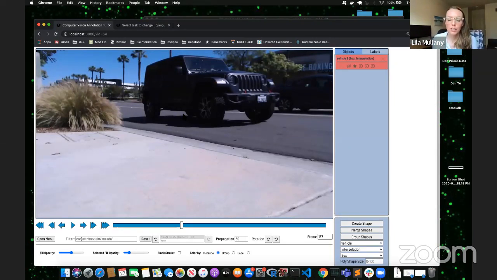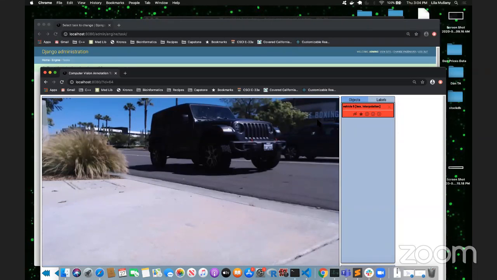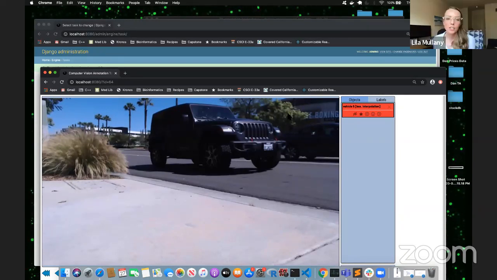If you unwatch an annotation and then rewatch it again, I don't think it will even pop up here. See, the license plate is gone now. I can't bring it back. But even if you could, it would bring it back for every frame that preceded it. So you just make a new annotation, and you can use interpolation again.